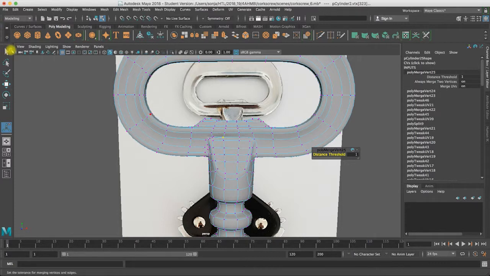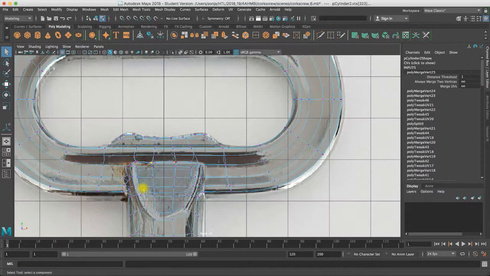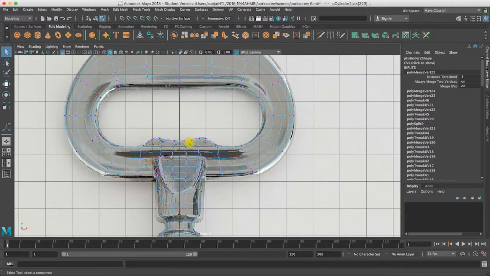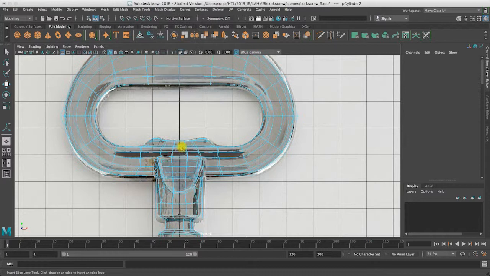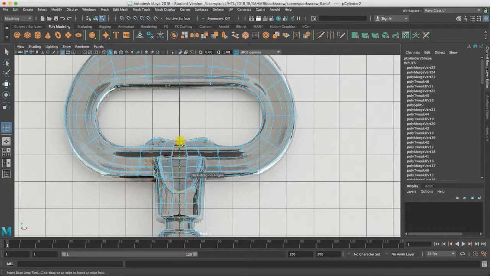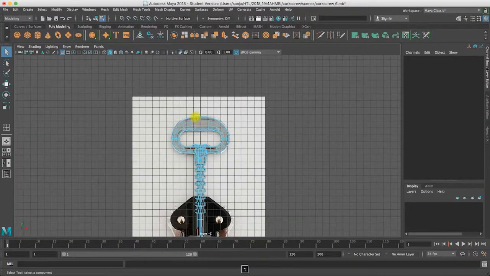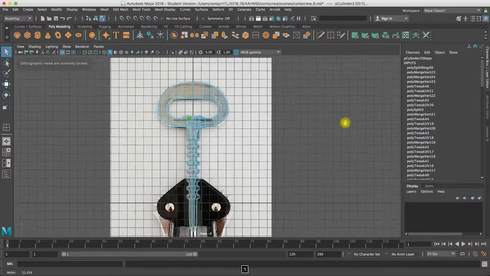So we are going into side view and we insert an edge loop here. We will get rid of this edge loop because this makes stupid geometry down here, but we need it for the mirroring. So that I get rid of half of the object.